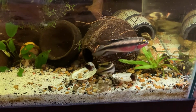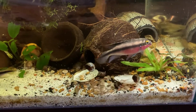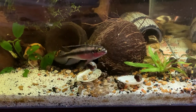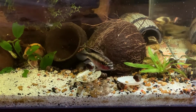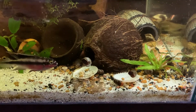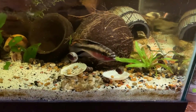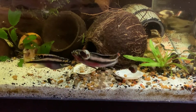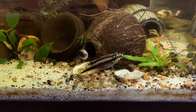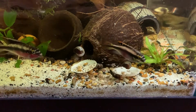They're extremely peaceful. They do take parenting very seriously, so they're excellent parents. But mainly they just chase people off. They don't really hurt anybody. They just move them out of the way. None of the other fish in the tank have been hurt. They've just been escorted farther away from the fry. Now, if they refuse to move, I'm sure the cribs would really hurt them. But mainly they just chase and protect.